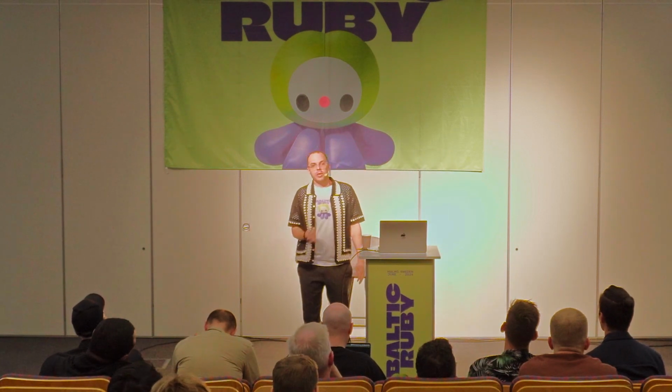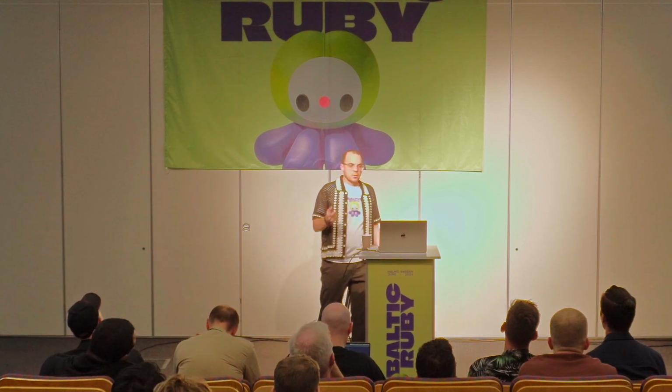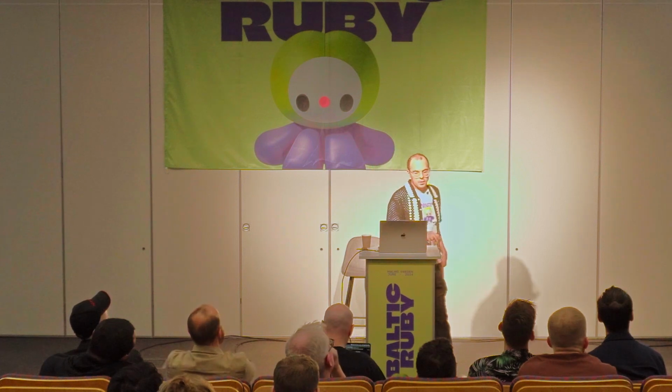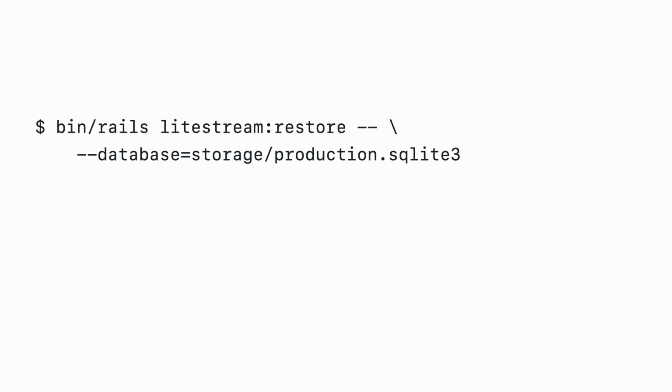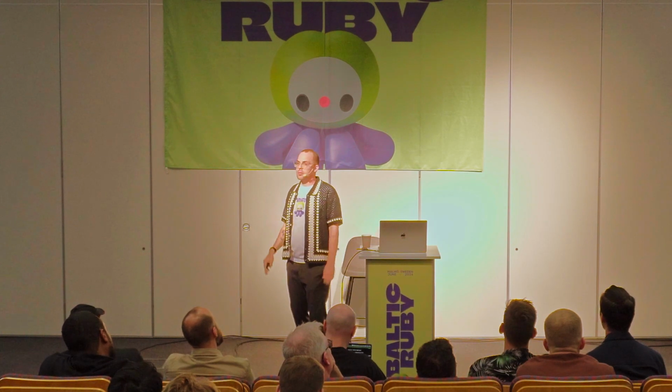Once you start replicating your database, how do you then restore it? It's a simple rake task. Call restore, and you just tell it which particular database you want to restore. In our example case here in this talk, we have 4 databases. So you have to be precise. And this is quite nice, and you can run this, and it'll work.